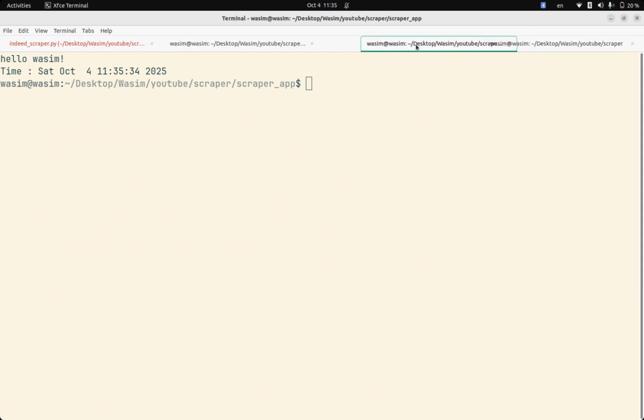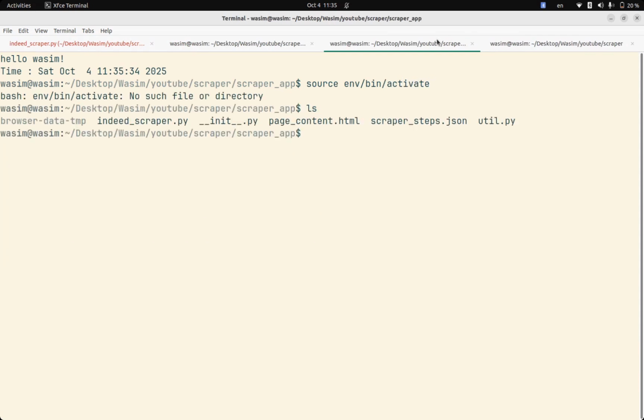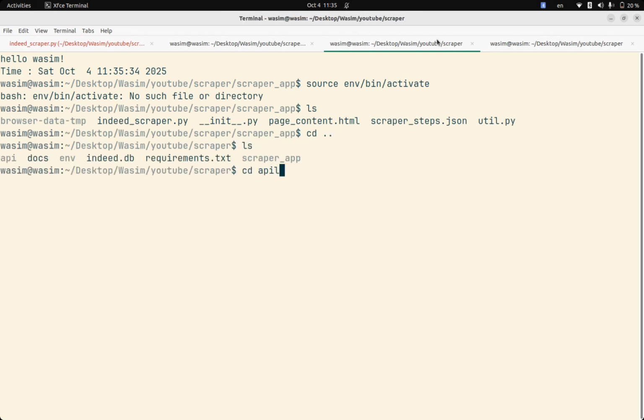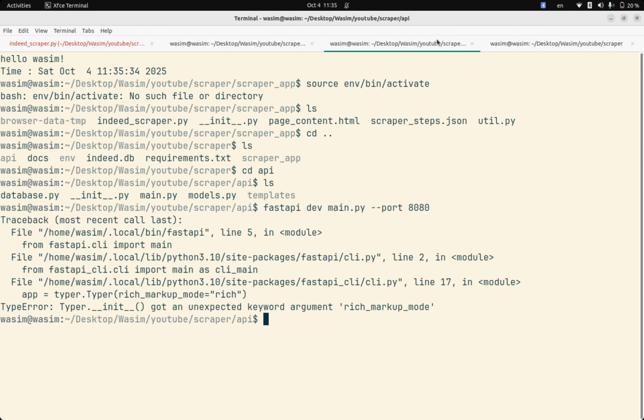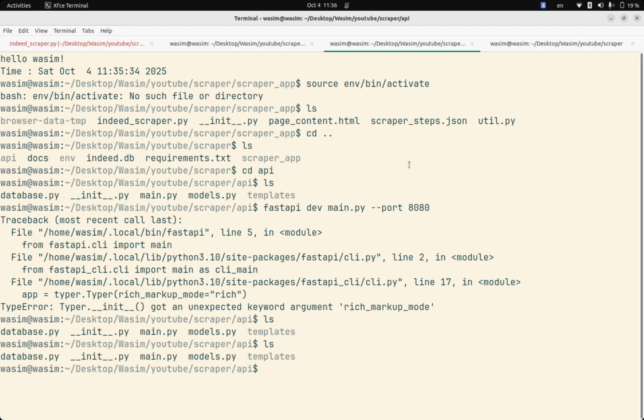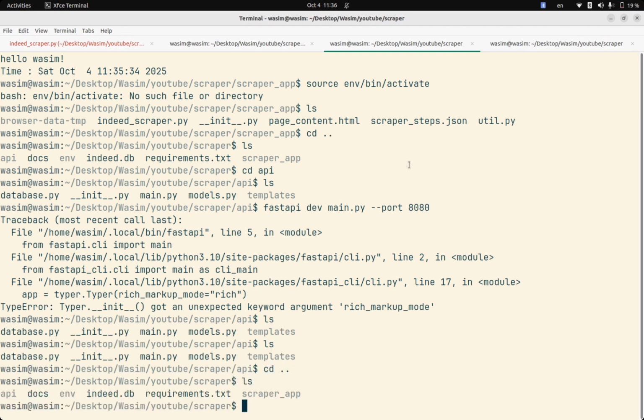So we'll activate the environment and run our API. We'll cd into the API folder and run fastapi dev main.py with the port 8080 flag. What's that issue? Okay, we have not actually activated our environment, so that failed.